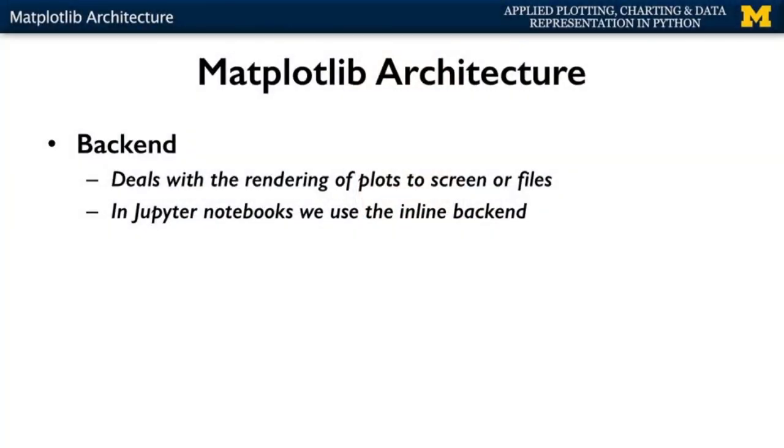A backend is an abstraction layer which knows how to interact with the operating environment, whether it's an operating system or an environment like the browser, and knows how to render Matplotlib commands. In fact, there's a number of different interactive backends, but there are also backends called hard copy backends, which support rendering to graphics formats like scalable vector graphics, SVGs, or PNGs. So not all backends support all features, especially interactive features, which we'll touch on later in this course.